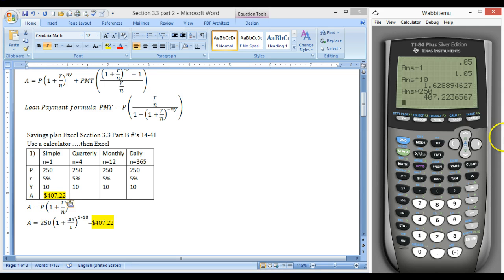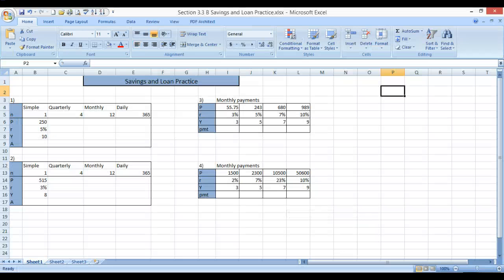Now if that was a little too much, we can also go into Microsoft Excel. So I'm going to bring up Excel. Okay, and notice I have everything mapped out. I'm going to do this in just a minute. However, I'm just going to show you how to do this calculating exactly in Microsoft Excel.